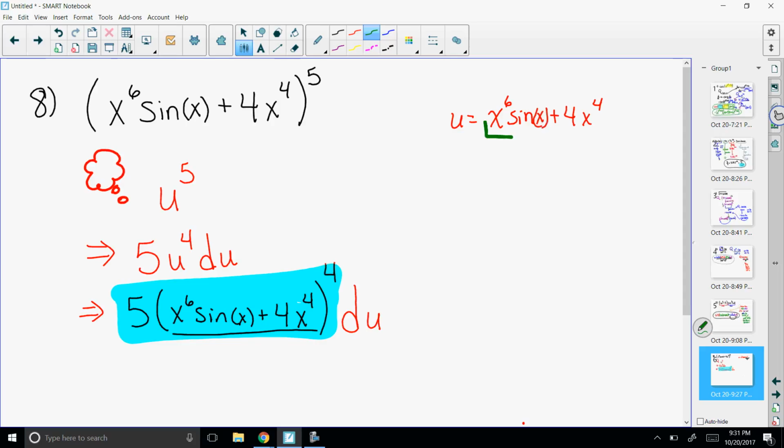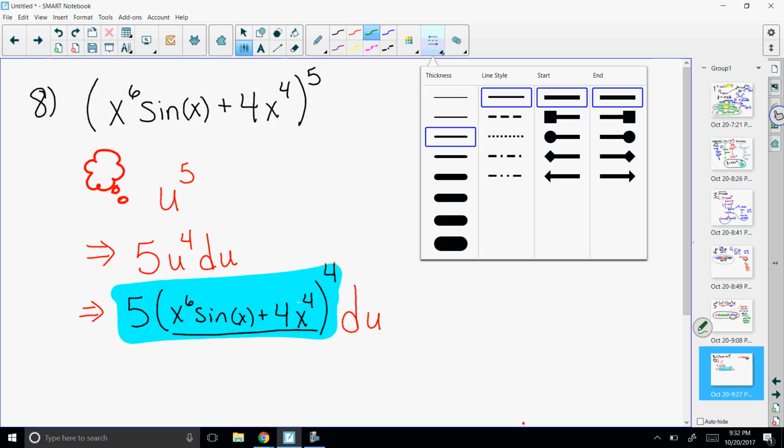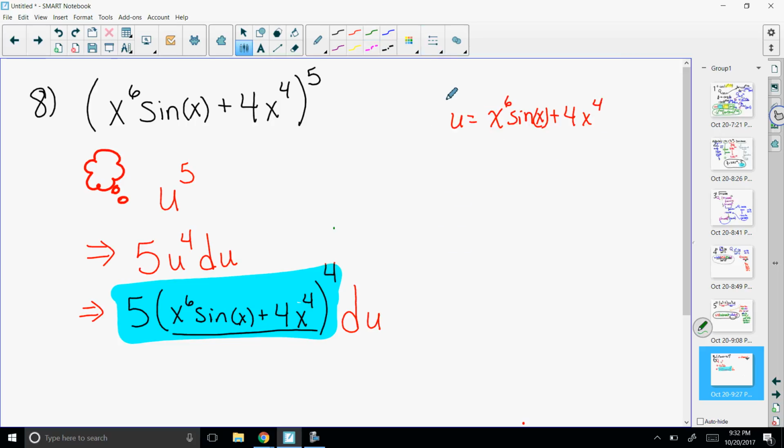The first part, I don't want that fat of a pen or it's going to be too complicated to see. Okay, the first thing, sorry, I have two terms. Out of the two terms, the first term, when I solve that, that's going to be a product rule. I have to use the product rule for that first term.